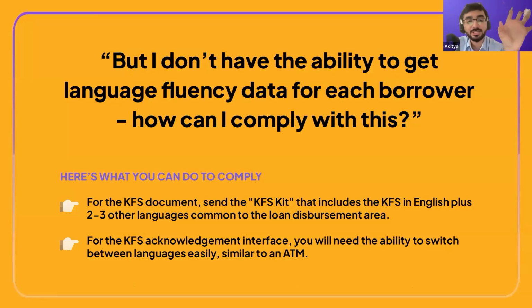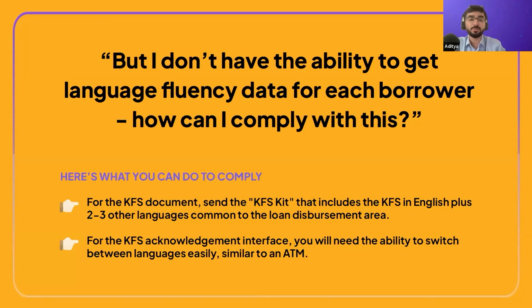There's a final question that actually arises, especially in multilinguistic cities like in the metros, right? How do I actually know the fluency of my borrower? Again, a lot of you are already taking care of this at a branch level. So there's nothing you really need to change about your current process if you're already localizing it. In case you don't localize, what we suggest is two things, right? One is you can set up multiple workflows. On Leegality, we support this, each pertaining to a language. If it's an API journey, all of that gets resolved automatically. A particular workflow will run depending on a button that your branch or officer on the ground simply presses.